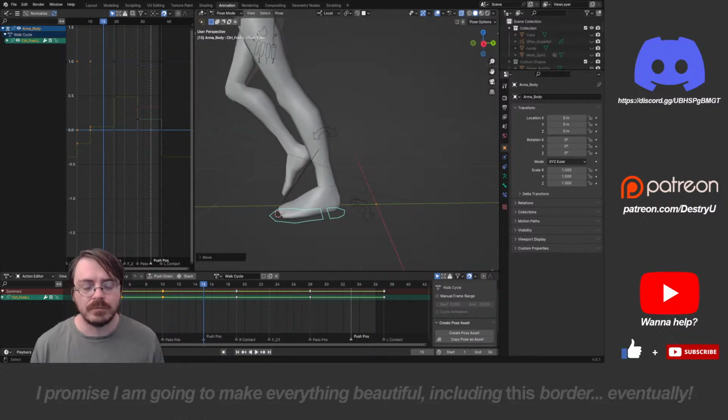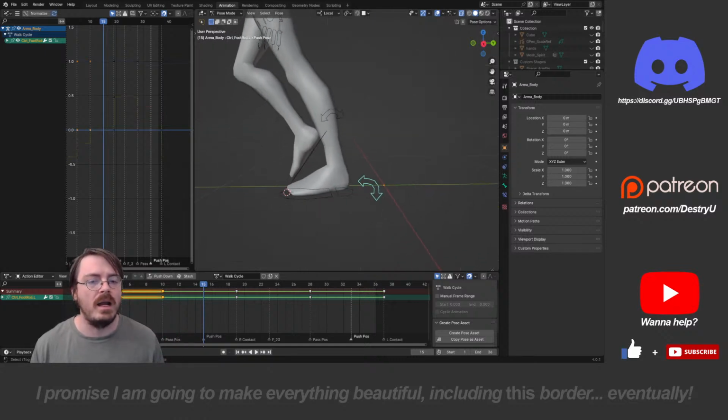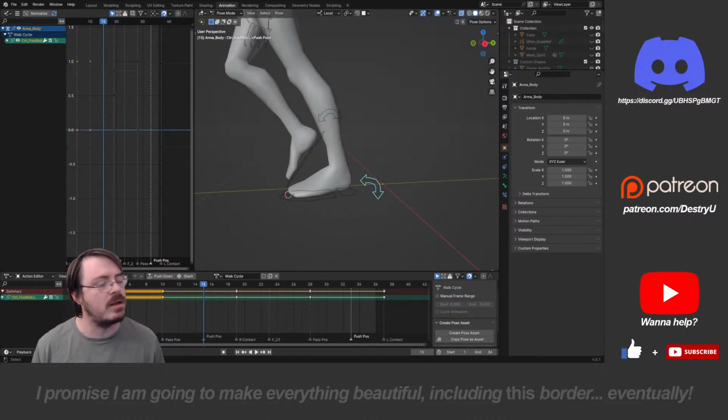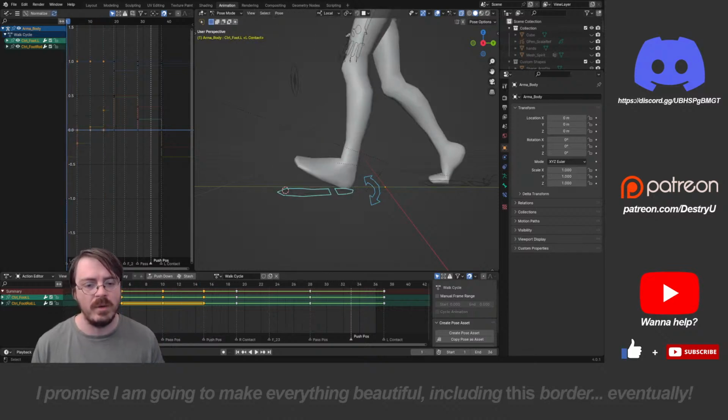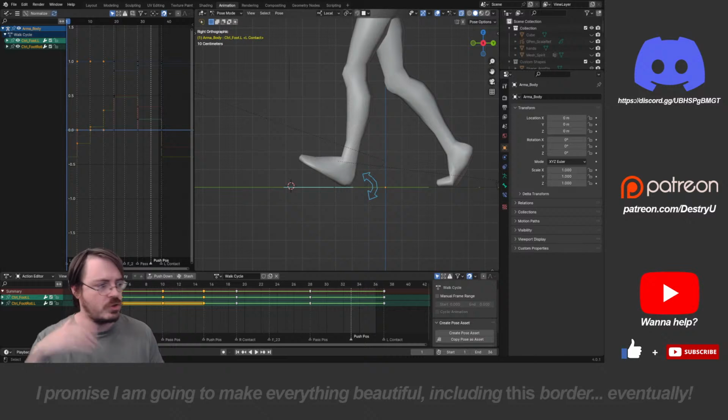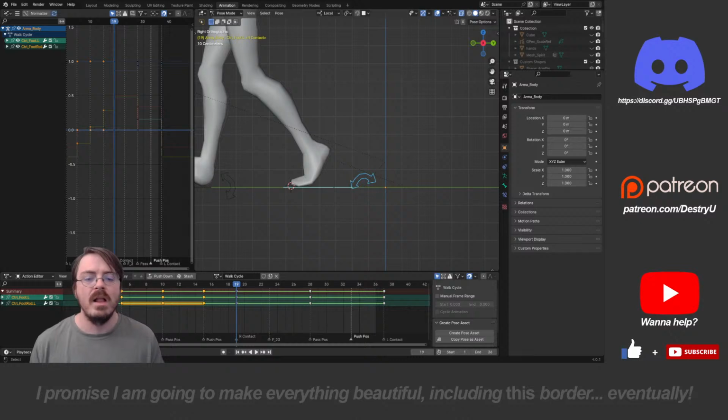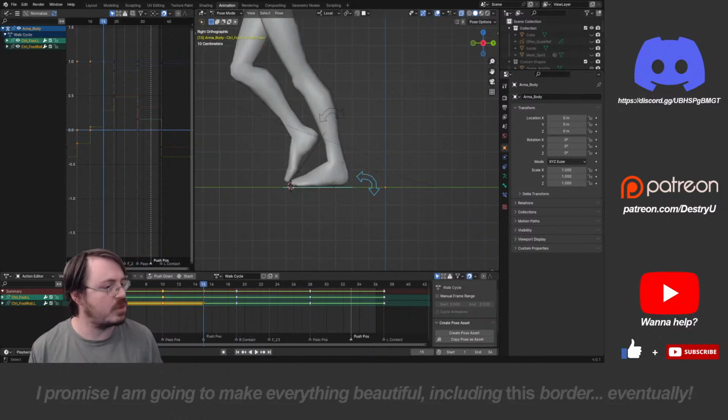However, I'm actually going to say that our heel is still on the ground. This is the last conceivable moment where the heel of our character will be on the ground, right? So here we'll just click through and watch the step happen, boom, boom, boom, boom. And that's where I think the last possible point that our character will still have the heel on the ground before we get this pushing up motion. So even though this is the push position, our heel is still on the ground because I decided.